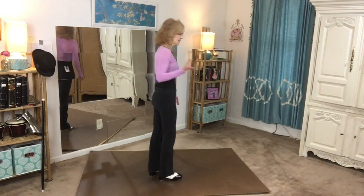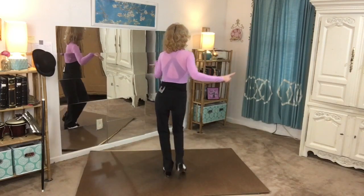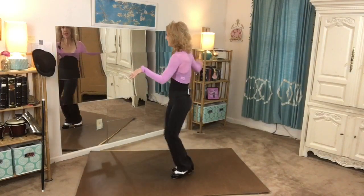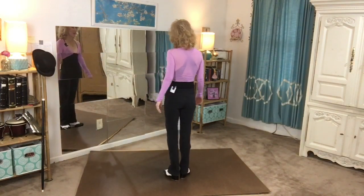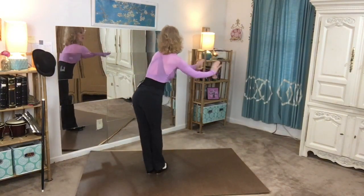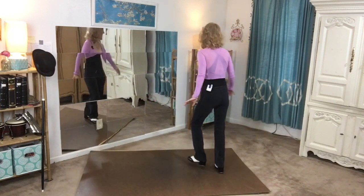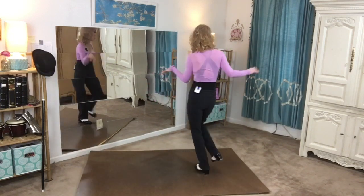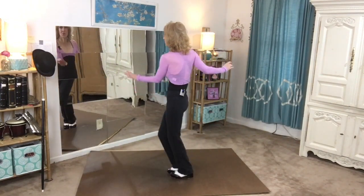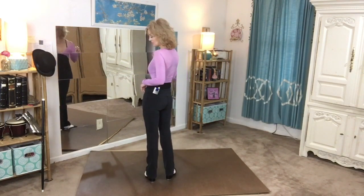And all I do is, the first time I'm doing it, I kind of angle to the stage right, and then exact same thing, but angle to the stage left. So let's try that again, going from the flap step. So we've reached up and out, and flap, step, and triple step. Flap, ball change, twist, twist, flap, ball change, twist, twist. I think we're ready to go on because we already learned that before we started the routine.